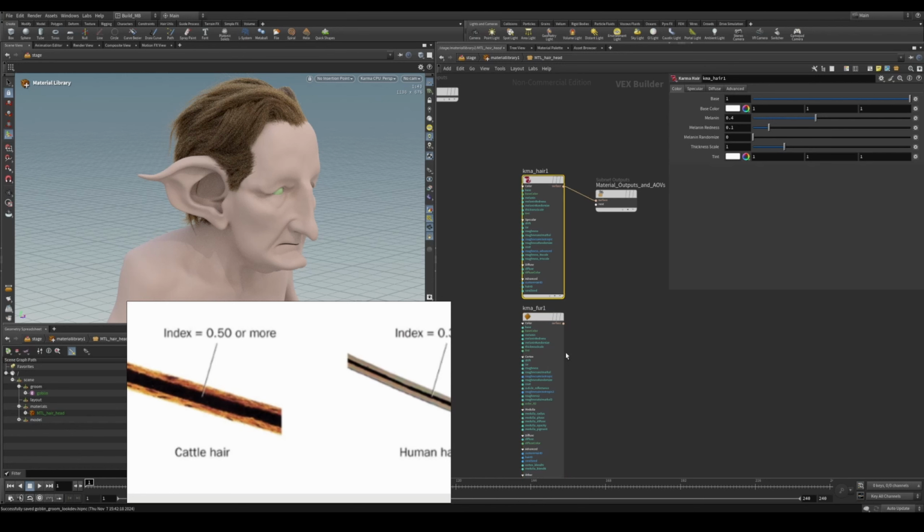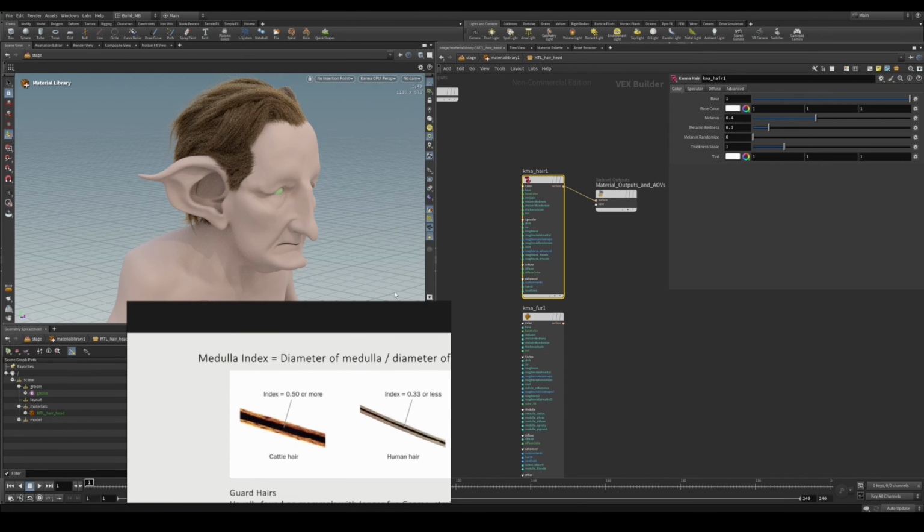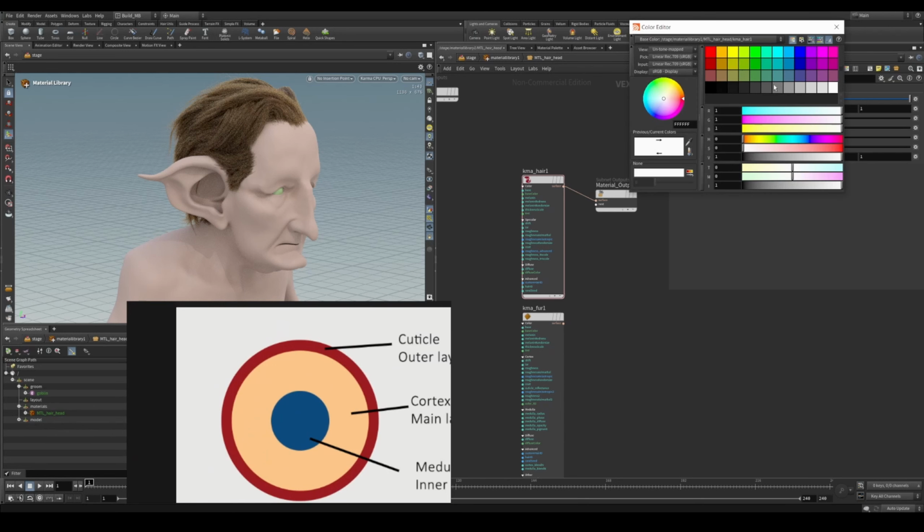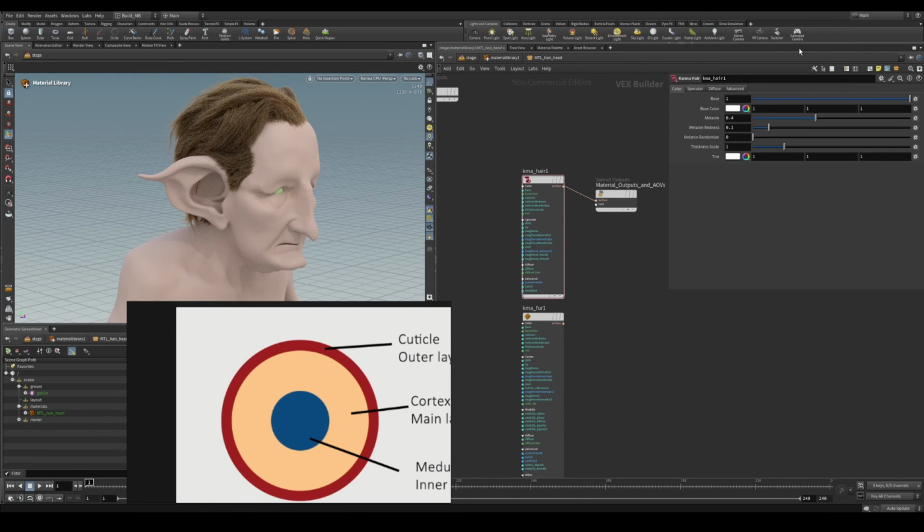They're basically the same. And I'll run you through some of the parameters in this. They're exactly the same in this, but this one's got a few more controls, which I'll also go through, but we'll go through this one to start with. To begin with, I've got our base and our base color. This is the color of the cortex. So if you've got dyed hair, this would be a different color, and your melanin would be less because you would have bleached it.